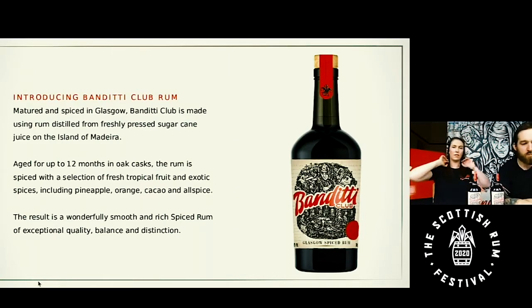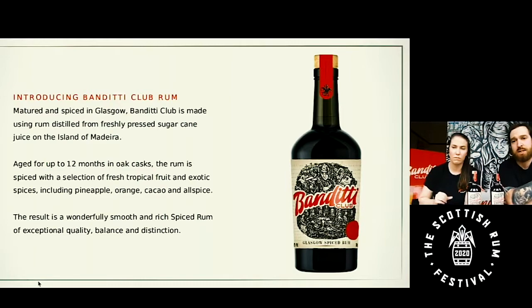Okay, so with the production side, we really wanted to make an agricole rum. Sugarcane isn't really known for growing in Hillington, so we had to outsource really. So we had a collaboration with a distillery in Southwest Madeira. They harvest their own sugarcane, squeeze out the juices, and they then ferment for 24 hours. This is then distilled in a copper column continuous still, which has 8 rectification plates. This is then transported to a series of stainless steel tanks. And basically, these guys send us a sample of every single tank they have.